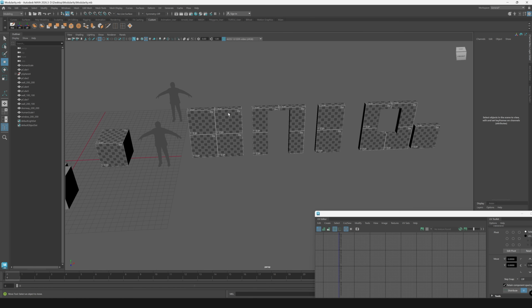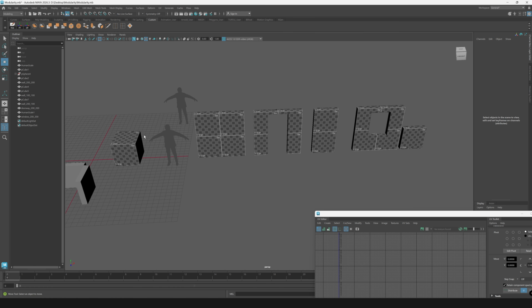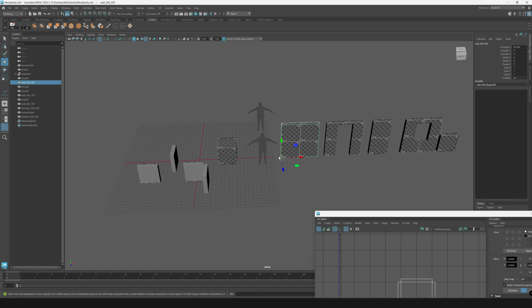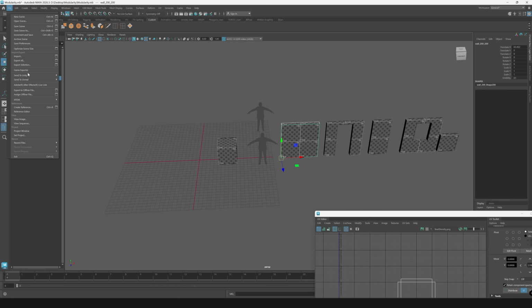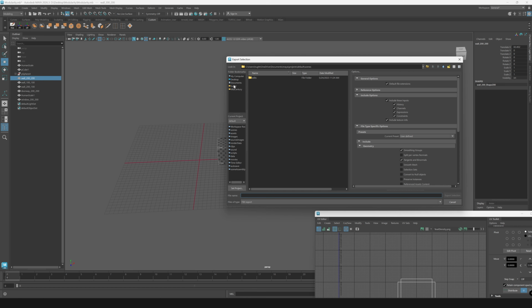Now let's get this into Unreal Engine and see how we're working with. So got our pivot point right here. Let me just delete these old ones. And yeah, delete history. Everything's all good. So let's go in here and export selection. Let's go to this little Midcentury folder I have. And I've already made a couple, but I'll export this guy out.